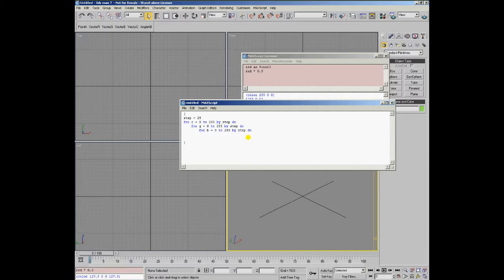And then for every iteration, we're going to create a box which has the size of the step, and the position defined by the R, G, and B variables from the loop, and the wireframe color using the same values.